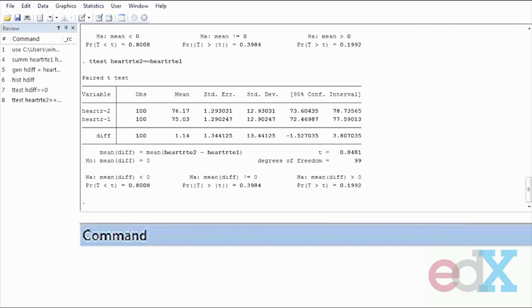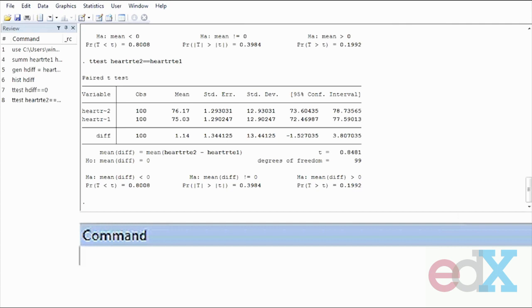So for our next example, we're interested in whether the mean heart rate differs between men and women at exam 2. Now this is clearly a case where the observations are independent, so we would use a two-sample t-test with independent data. Now before we run the t-test, let's calculate the sample mean and sample standard deviation of heart rate at exam 2 for men and women separately.